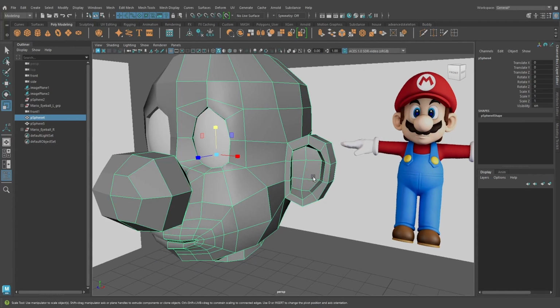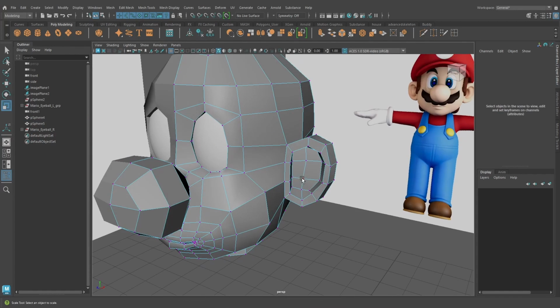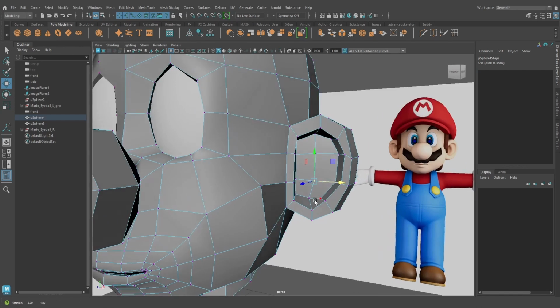Let's keep pulling and pushing these vertices until it looks as much as the image plane as possible.